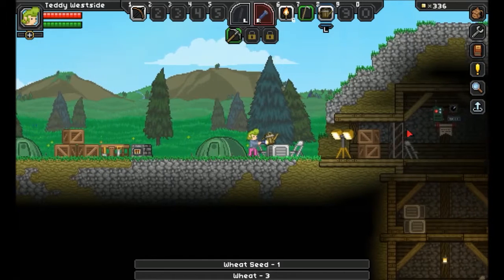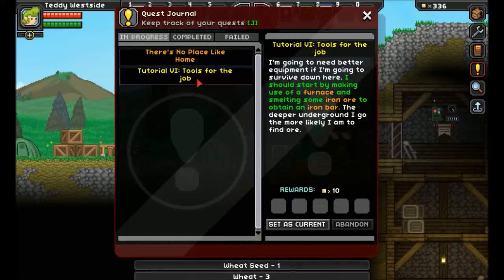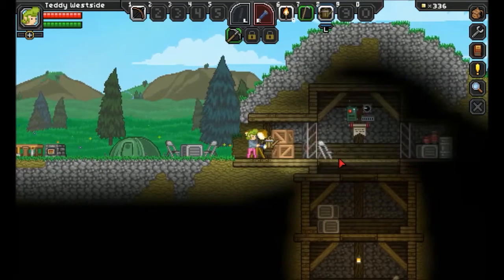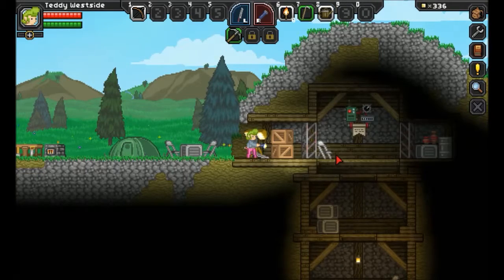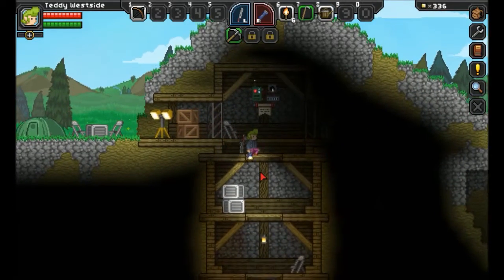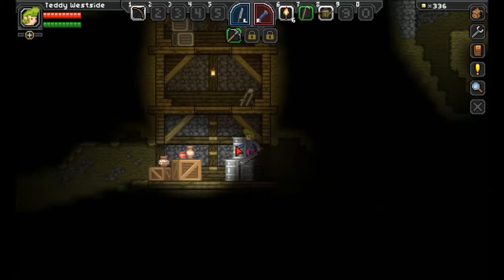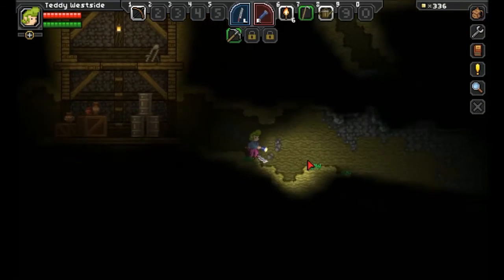So let's go ahead, our quest is to make some iron. I'm sorry, make iron bars. We need to find iron. So we are going to dig down deeper and deeper. There we go. And we're going to go downstairs. We're going to see if we can find some iron. Can we open these? No. Okay. See if we can find some iron.